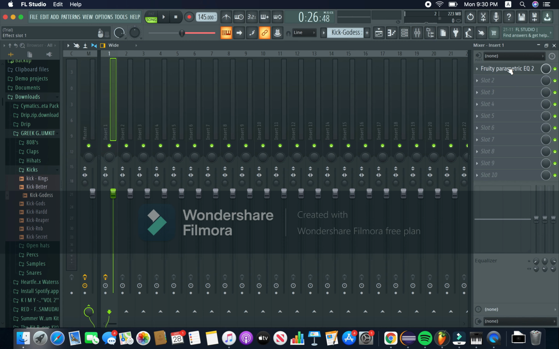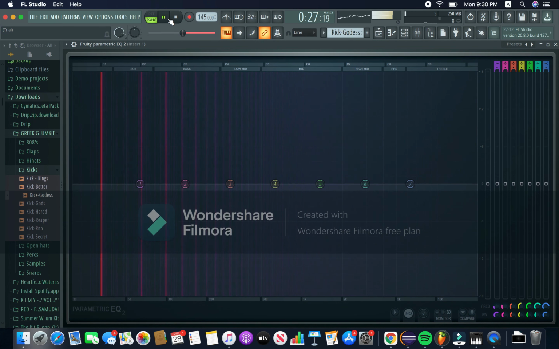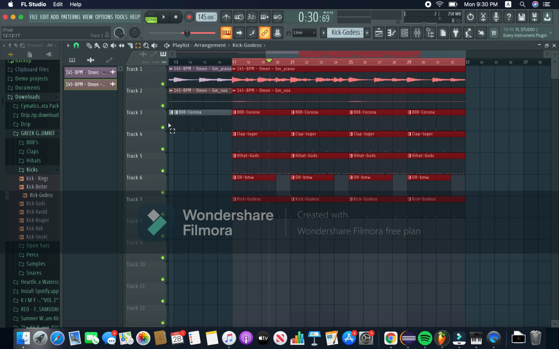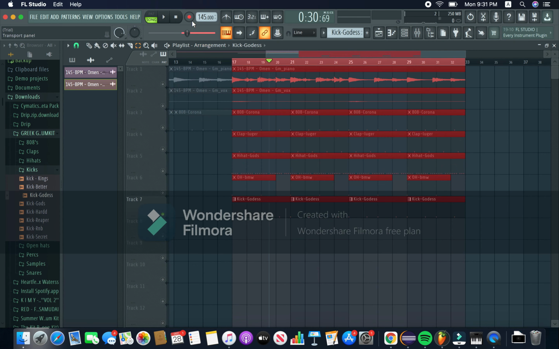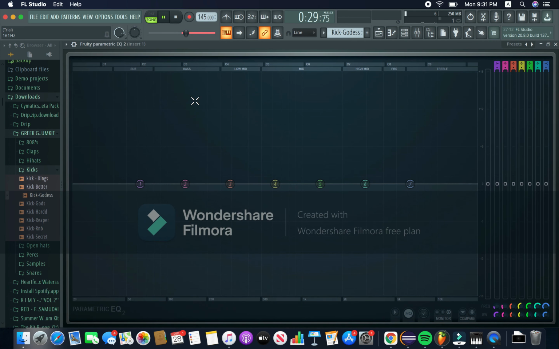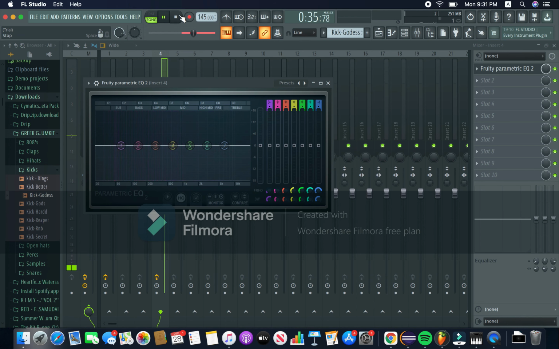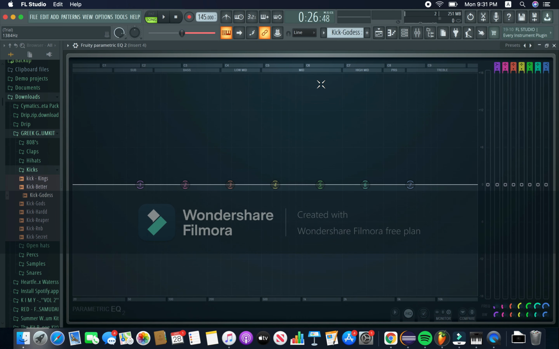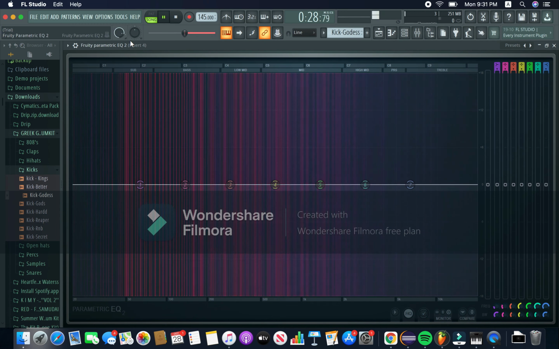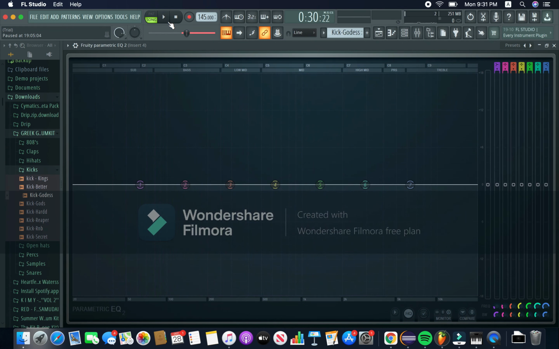So pretty much what we're gonna do here is, if you take a look at the kick itself, if we play the whole thing, obviously you can't really tell what the kick sounds like on its own, so we're gonna make it an individual sound for now. We're gonna solo it. I opened the wrong one. One of my favorite things is the kick, so you want to make sure you mix it properly. So when you press this, you'll notice this overall spread of frequencies across what we're looking at on the screen.